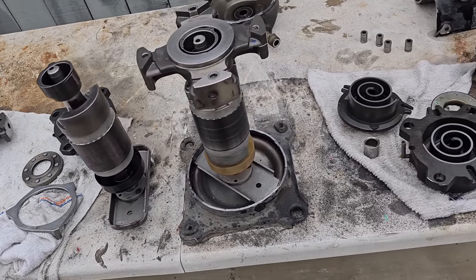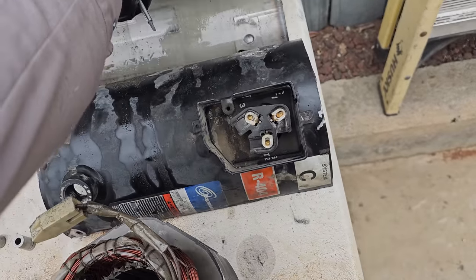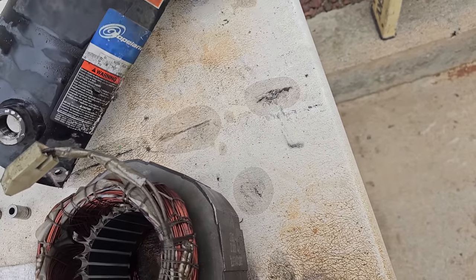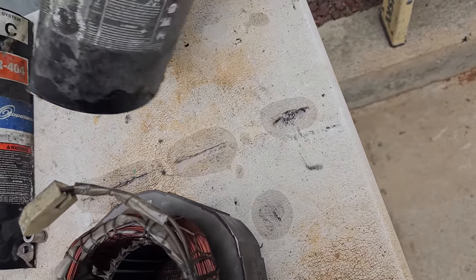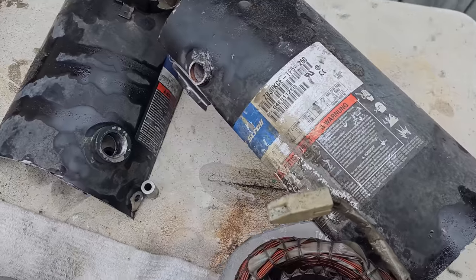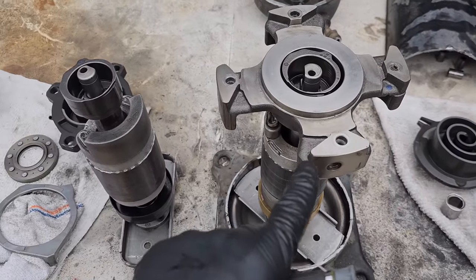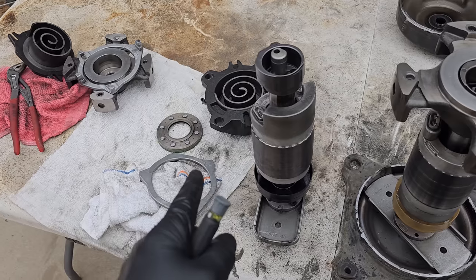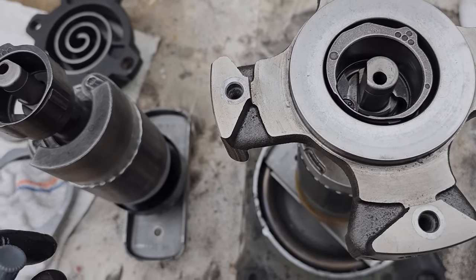Okay, so it's a Z something Z30. Let's see if I can figure this out right here. ZB30KCE. Okay, so this is a ZB30KCE, and this is a ZB30KCE. So I was comparing, trying to figure out what was going on here. And here's what it is.